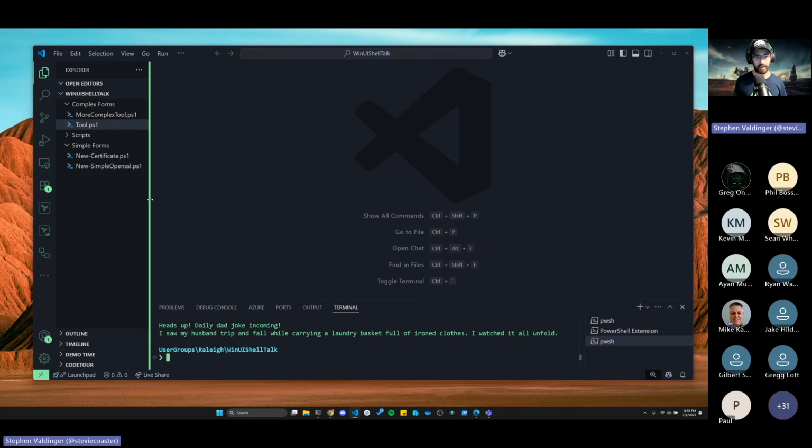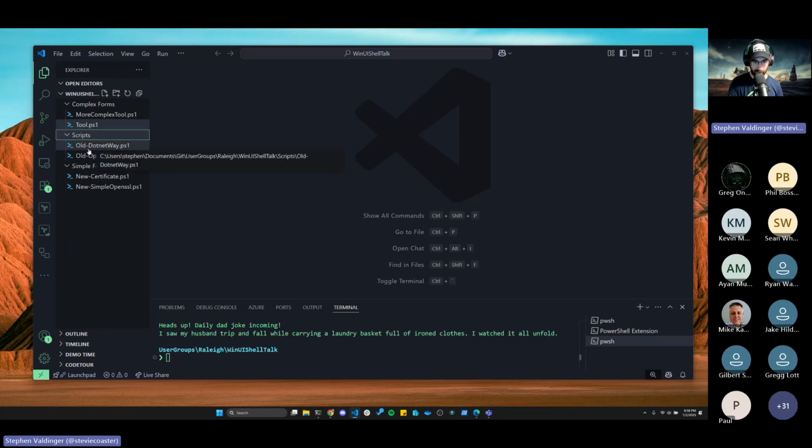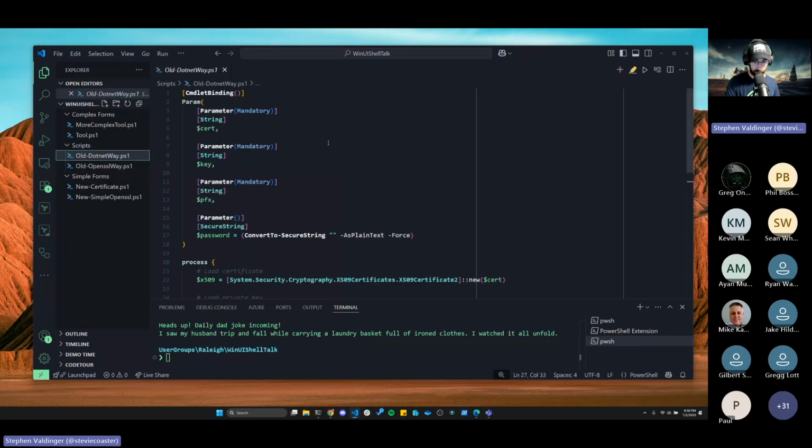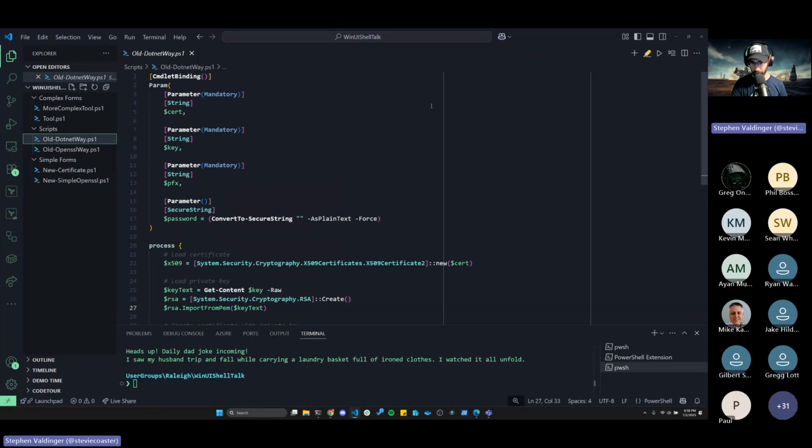So let's look at something that we're used to seeing as PowerShell developers. If we look at a script, for example, this old .NETWay.ps1, what this script does is it takes a certificate that maybe you've got laying around and converts it to a PFX file.